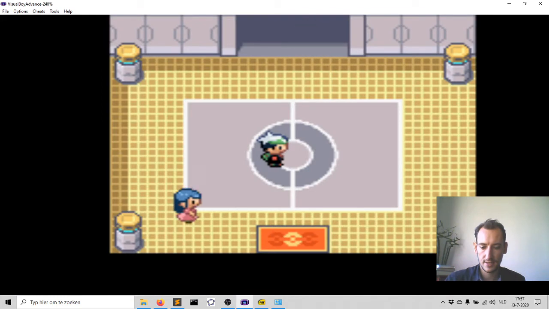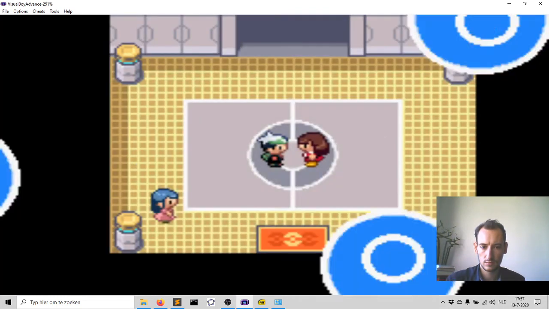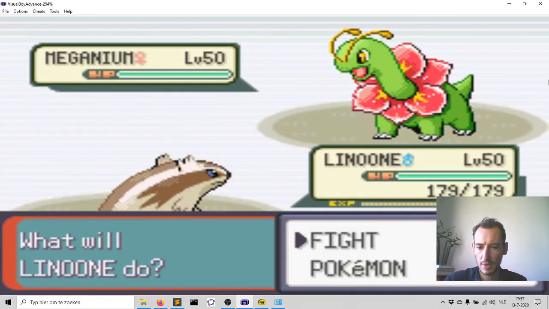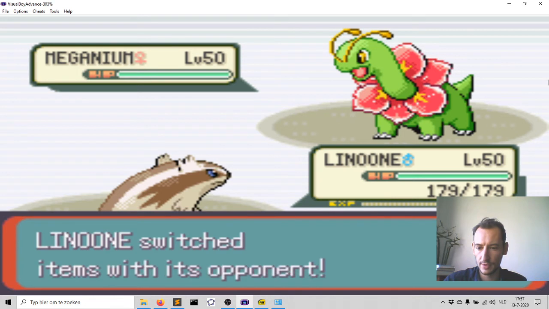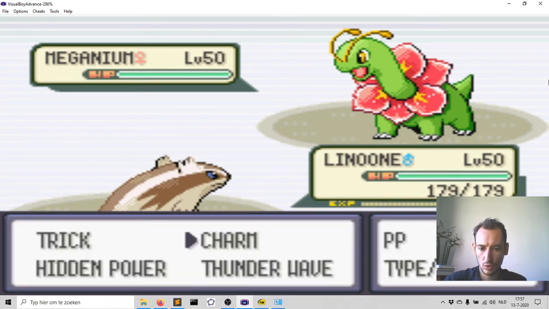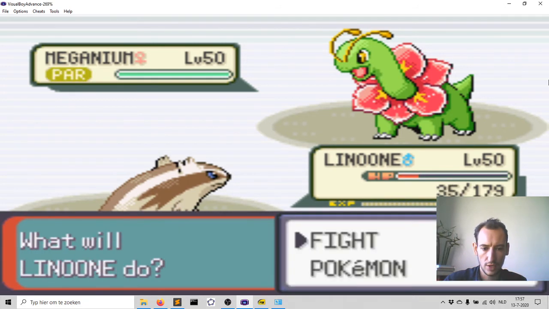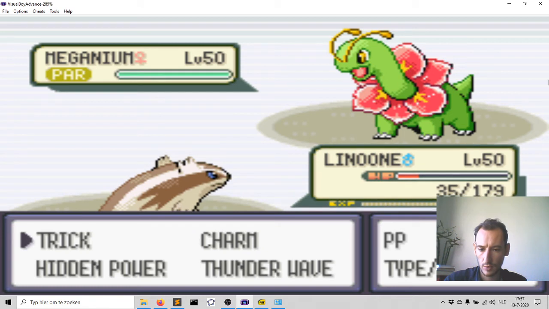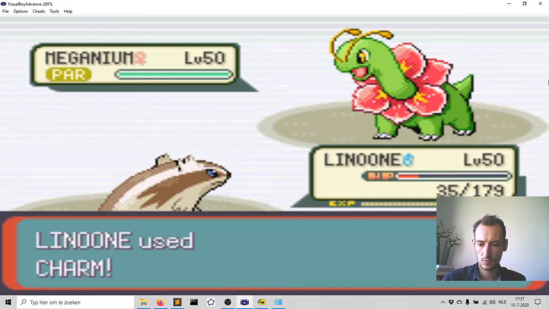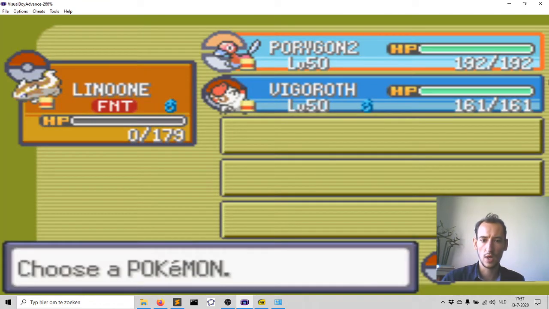Okay, so the next battle. Of course, I would like to show you Porygon 2 in a non-risky situation. You get a Meganium. That's also a really good opponent to set up against. And it decides to use Solar Beam. So we are going to use Porygon 2. And we're going to use Charm here to reduce its attack because it's going to use Struggle in a little while.